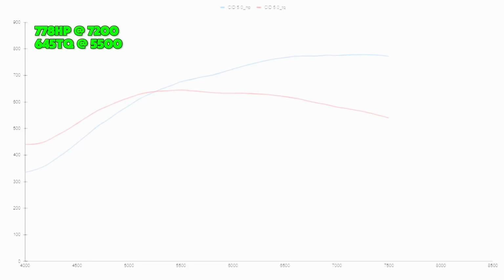The next in line would be the CID 5-inch. So this is the bigger version of the CID. This CID, full disclosure, did have some port work from Wilson Manifolds. It made 778 at 7,200 RPMs, and it made 645 foot-pounds at 5,500 RPMs.